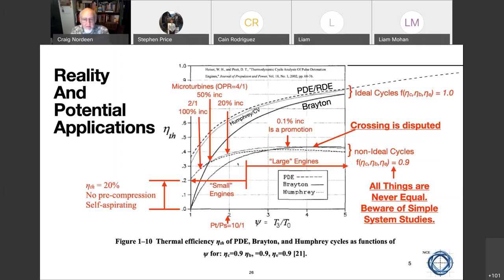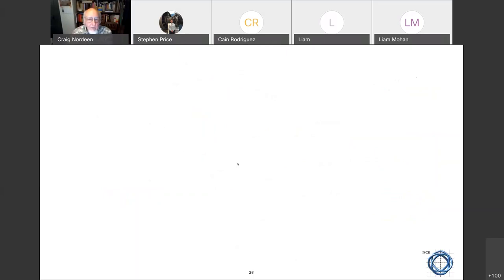What's interesting is on the far left side of this graph, that if you go down to a temperature ratio of one that corresponds to no pre-compression, you're still getting a non-zero amount of thermal efficiency. That means that it is possible to make a rotating detonation that has no pre-compression. It's self aspirating. It will breathe on its own. The Russians have a couple papers that they claim to have done this exact thing. Whether it's actually getting this thermal efficiency, I can't vouch for that, but it says it's possible to run as a standalone cycle.